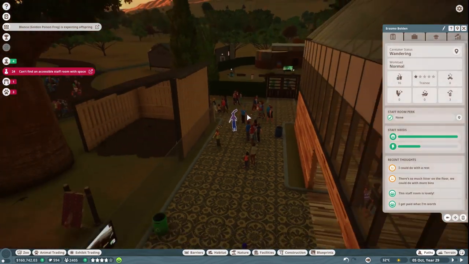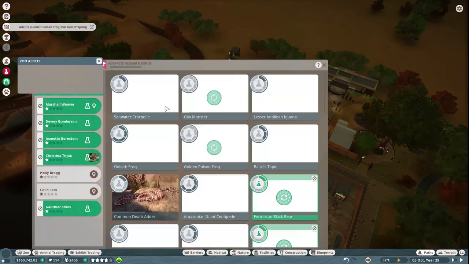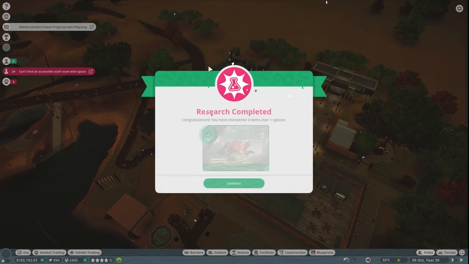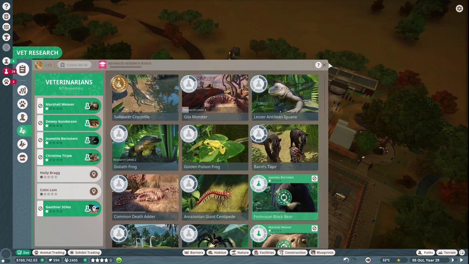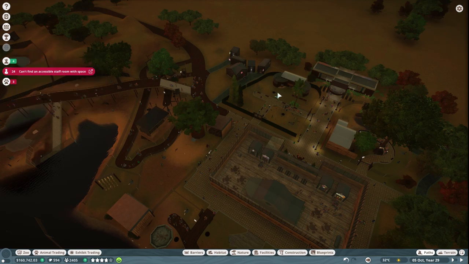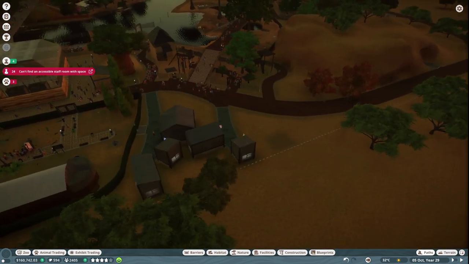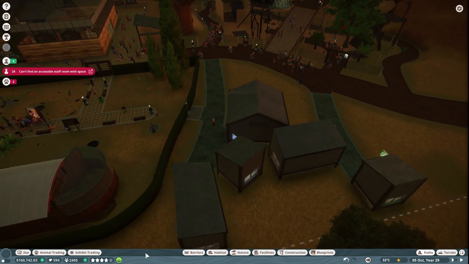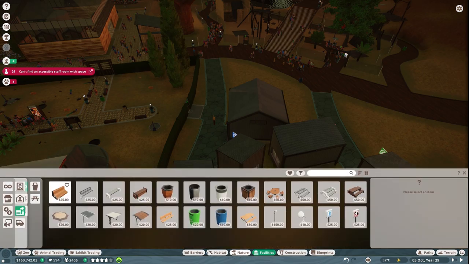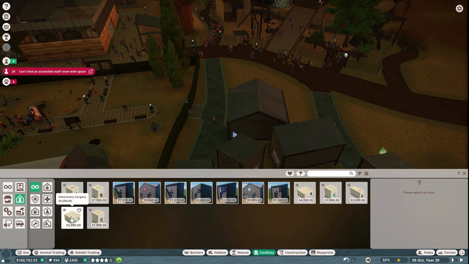Sure. So we have no staff rooms. Vet research is complete. There's too much to manage. Oh my gosh, it is kind of annoying. Yeah, it's a little annoying. The ringtail, we might be able to add some stuff. I kind of feel like we just want to throw down more staff rooms and just be done with it. Can I get a large staff room? I don't think we have access to that yet, right? Staff facilities. Staff room small.